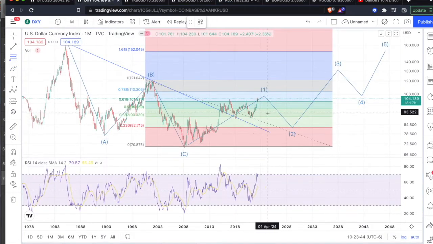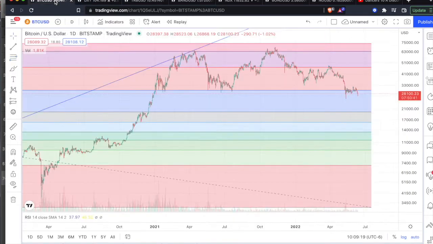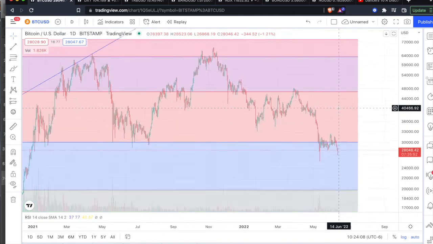come to an end very soon because it's running out of room, it's running out of speed, it's running out of momentum after a very impulsive, strong move. It needs to have a reflection of that in the other direction. That reflection will show up inversely to other markets like the cryptocurrency market and the equities market, obviously.